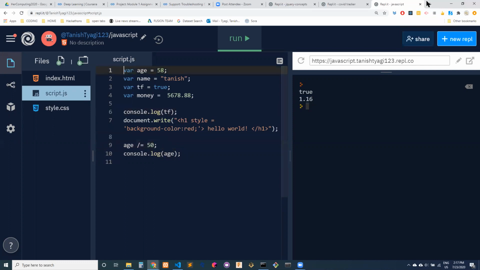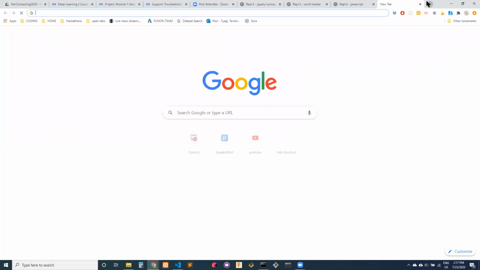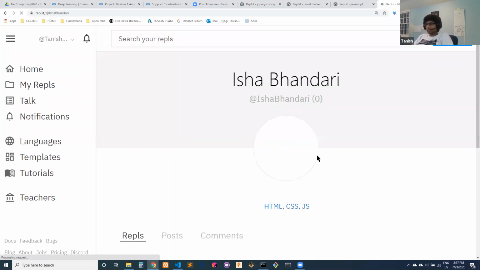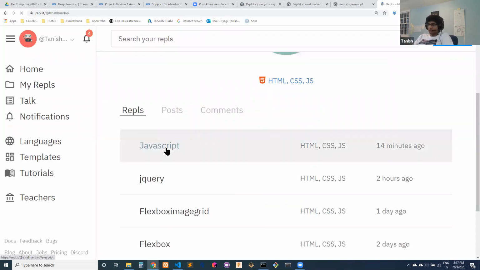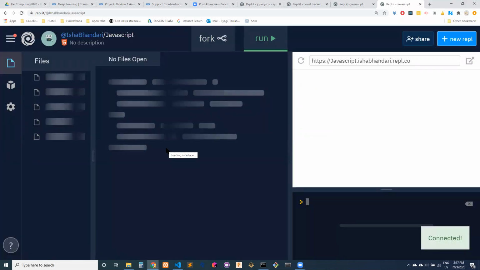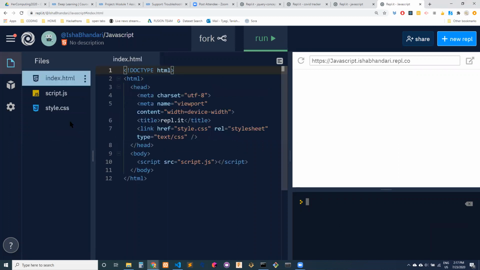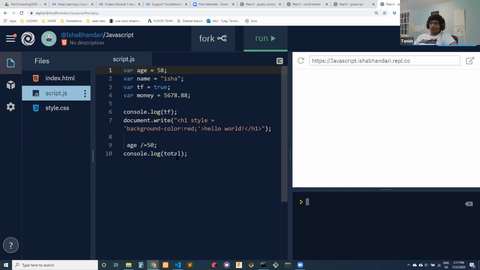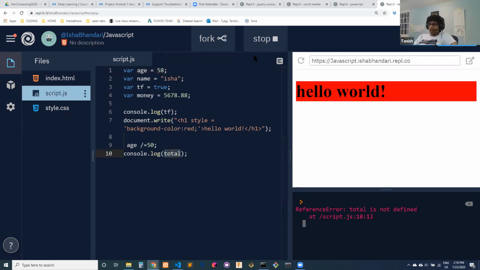Mine has a reference error. A reference. It's because you have this variable total, and total isn't defined.